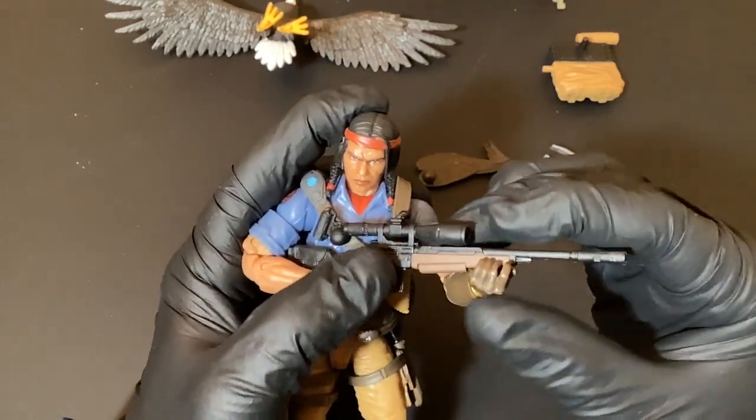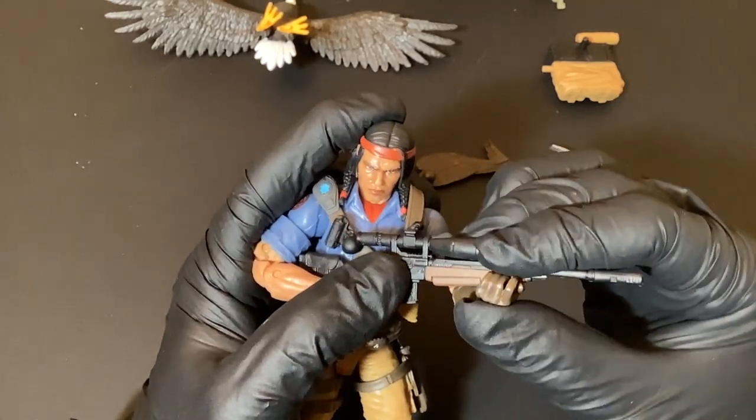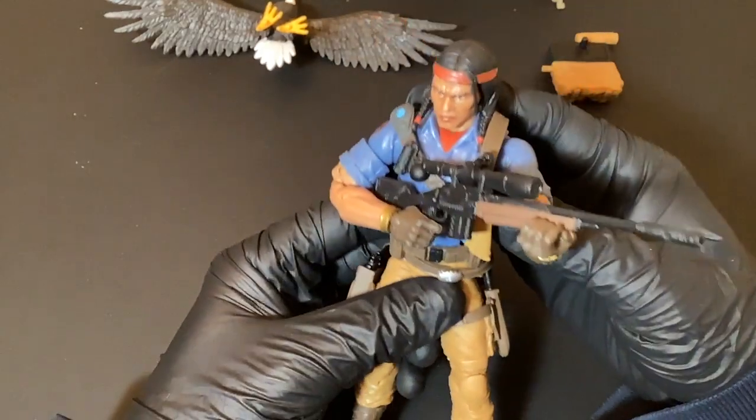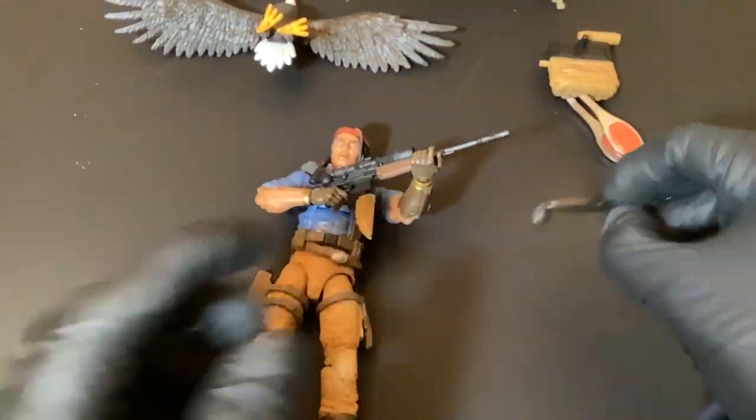There we go. That's good enough. All those fingers are too near the barrel. He's gonna scorch himself. Alright, let me put these wings away.